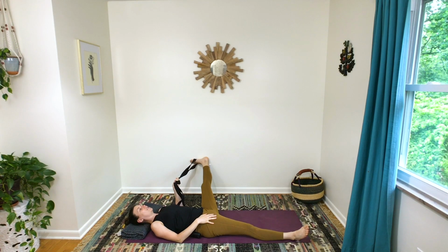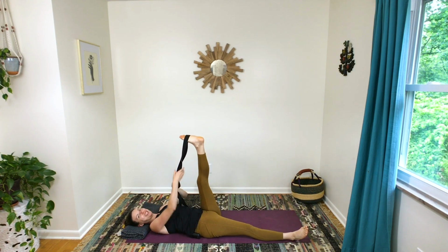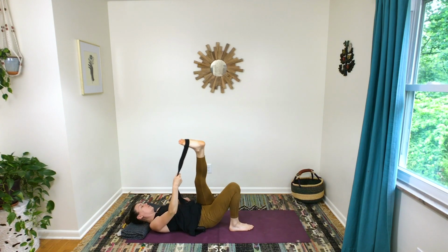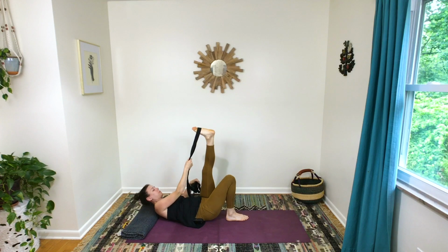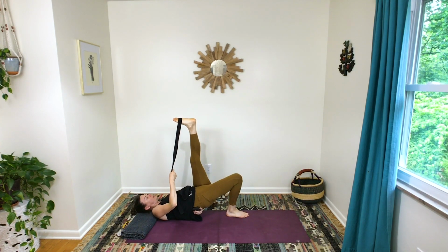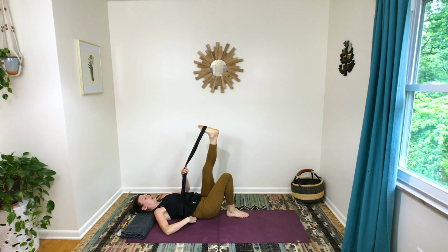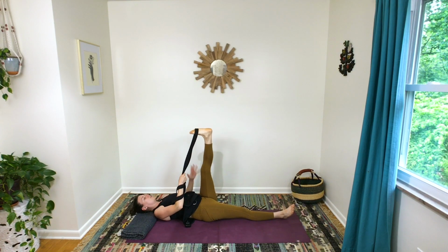Okay, and now let's go ahead and pull that leg back up to center. You might have to heave-ho. So I'm gonna scooch again back towards the wall so I don't go out of frame. Okay, so from here, you're gonna take both ends of your strap into your right hand, and we're gonna take the left leg over to the right.